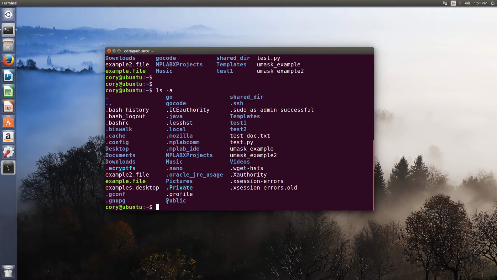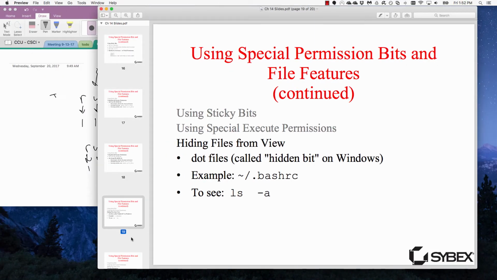As a matter of fact, when we run the history command, this is where it comes from. And .bashrc is one of those startup scripts that gets loaded when we first load up bash. So if we wanted to, for instance, change our umask or something, we could do that in the .bashrc file.